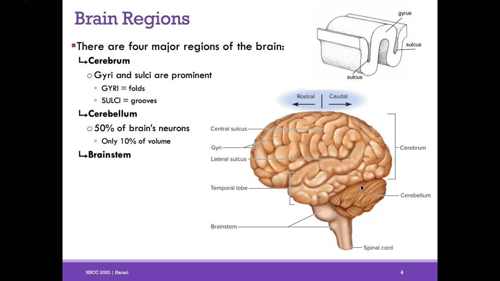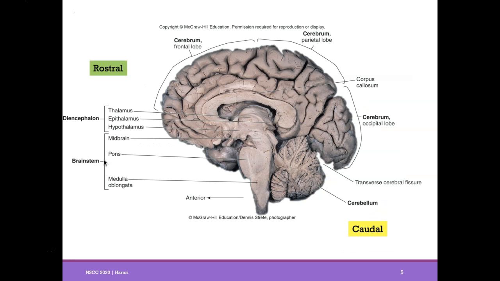Then we have the brainstem, which the book says includes the diencephalon. That's the little asterisk I tried to mention over here. The brainstem is defined differently by different books. It was originally thought to be everything that's not the cerebrum and cerebellum, but we know there's a part inside called the diencephalon, which is pretty distinct from the brainstem. The brainstem itself, we'll see, has the midbrain, the pons, and the medulla oblongata. So those are the major regions of the brain.